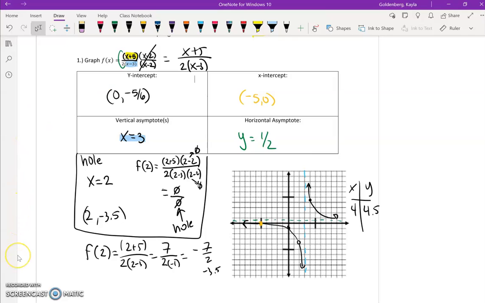You're going to see it come up briefly on the OpenNote unit assessment, so this is something you could use. There's also a really good problem that deals with a hole on your homework assignment where you are given clues and write out a rational function based on your clues, and one of them is going to be about a hole. So go ahead and move on to your rational function review and hole homework, and that should give you some good practice to get ready for the OpenNote assessment on Friday.